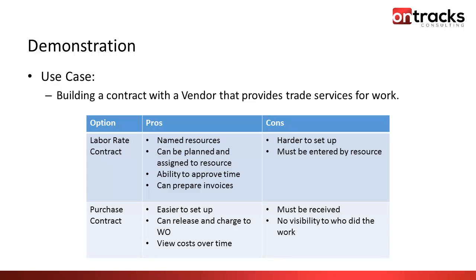The other option is purchase contracts, which might be more straightforward to set up. We can create release POs and charge against work orders, have a maximum amount for the year, and track release costs over time — committed and uncommitted costs. One consideration is that because we're doing POs charged to work orders, someone needs to go in and receive those services. We also lose a little visibility on who did the work — I won't know it was a specific individual, just the vendor.